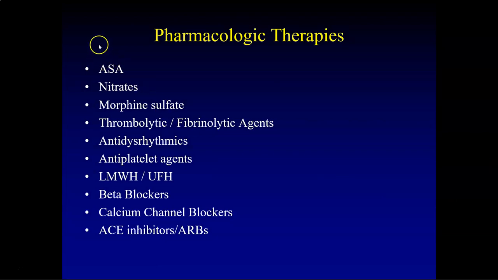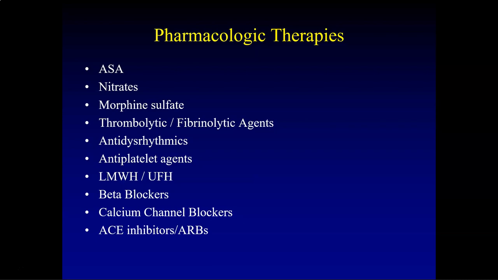So, drugs to memorize, because you will see these religiously when it has to do with cardiac patients, especially patients experiencing potential MI and STEMI. We have aspirin, we have our nitrates such as nitroglycerin. I'd like to point out, and this is something you need to put a gold star next to, the drug that we're going to be using for pain management in any cardiac incident is going to be morphine, as it has cardioprotective properties, as opposed to, say, Dilaudid or something else. So, morphine is our drug of choice here for pain management.